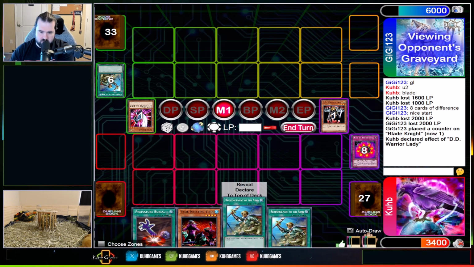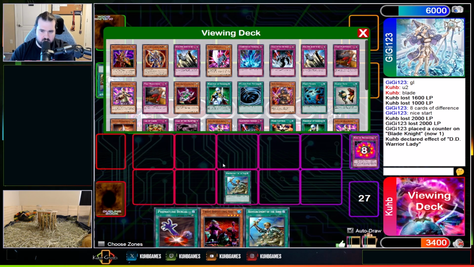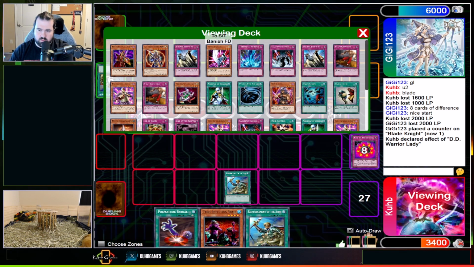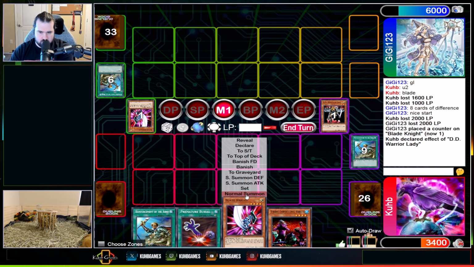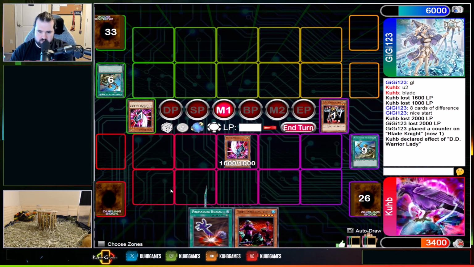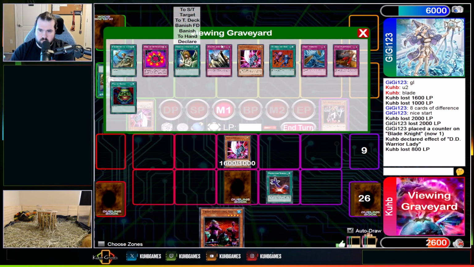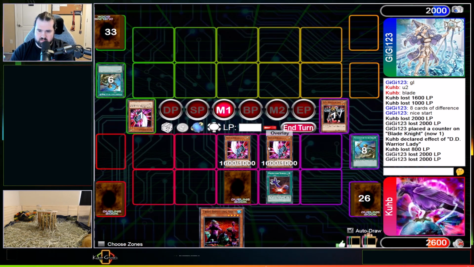Though I guess DD Warrior Lady's not doing me any good. I don't really want to summon the Tribe. But I do think we want to start attacking as much as possible. Probably... If the opponent rips Heavy Storm, they're dead, right? Yeah, so let's just get Blade Knight then. No, if they rip Heavy Storm, yeah, they're dead. So let's just get Blade Knight. Summon Blade Knight. Set Rhoda. Activate Prima. Get back the other Blade Knight. And we'll chunk in for a hefty 4,000 damage here. And we will pass the turn.